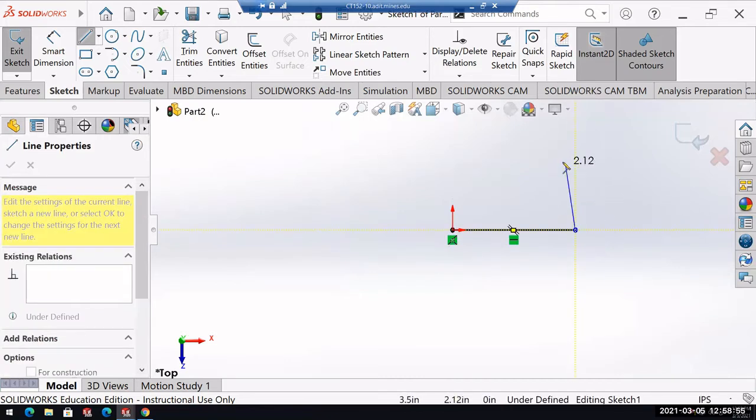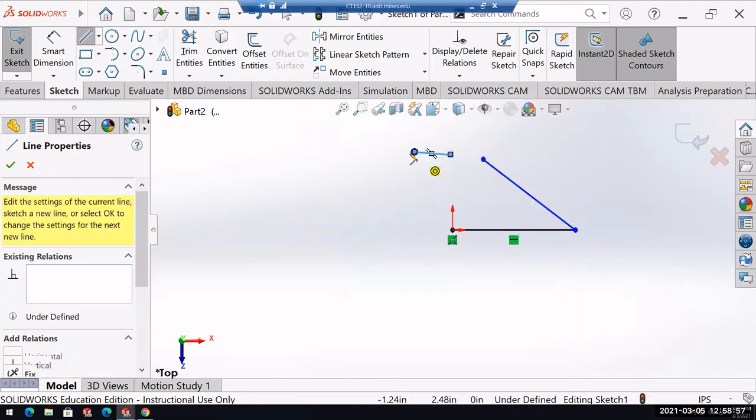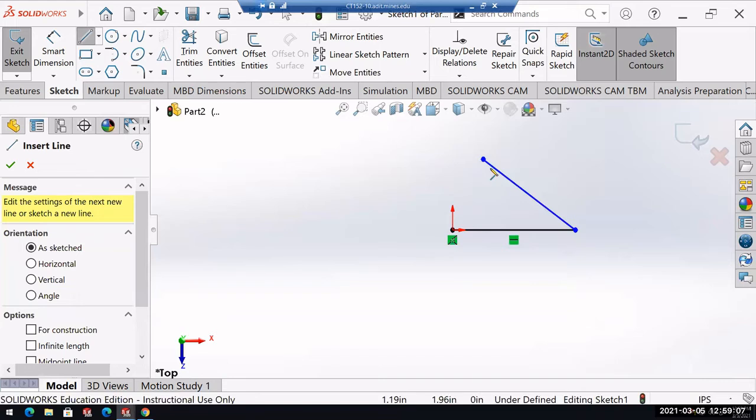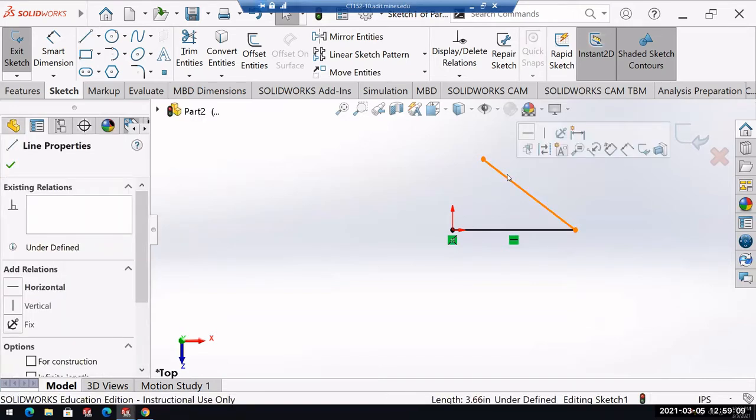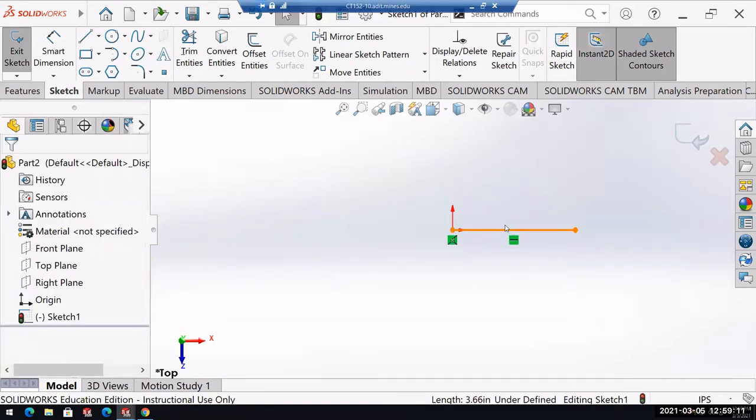If I click and drag, sometimes I might accidentally click twice or release and click again, and then you'll end up with something like this. You might not, that's just a me thing, honestly. But yeah, I much prefer click rather than click drag.